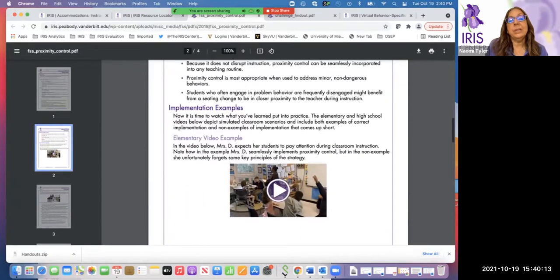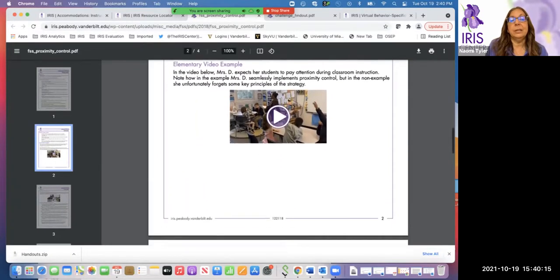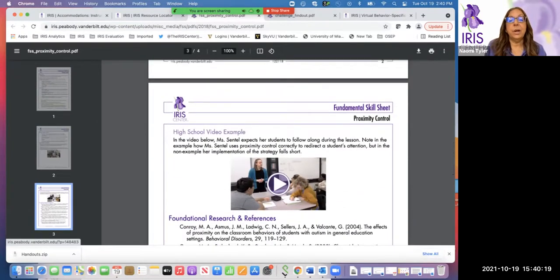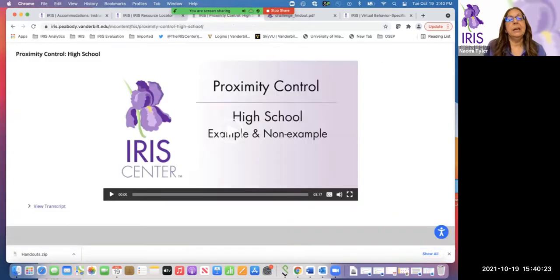And then we actually have implementation examples, in many cases elementary and high school, where you can watch a video and you can see both examples and non-examples. So you can see the teacher implementing it step by step with guides. And then also if she skips or makes a mistake in one of the steps, so it lacks fidelity, you see the results of that.